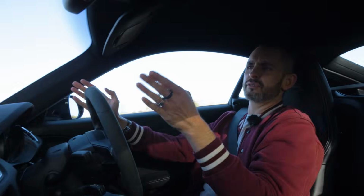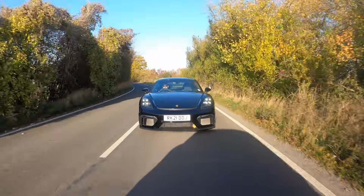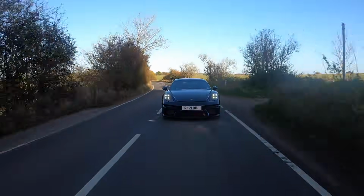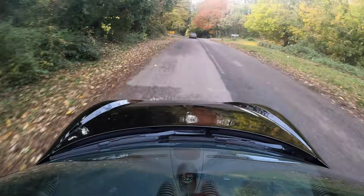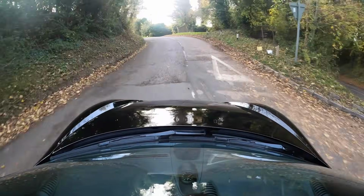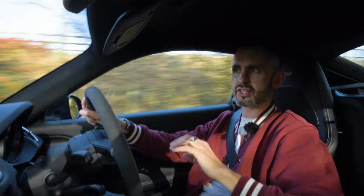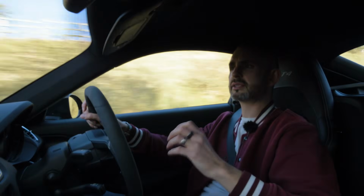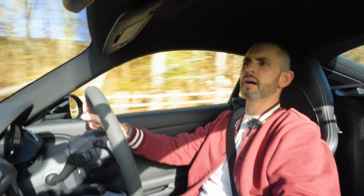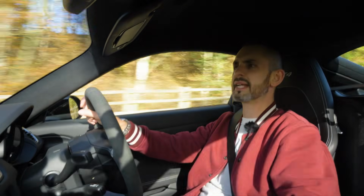This is the thing, these widths of roads are the roads that are the most fun in this country. They're the roads that driving enthusiasts try and sniff out. I feel that the 911 in its current form has got too big and feels a little bit unwieldy in this environment. Now, it's still a fabulous car and it still does a number of things brilliantly well, but in a world where cars are growing physically, I'm not sure whether it works as well anymore. I'm not sure it sits on the road as comfortably anymore.